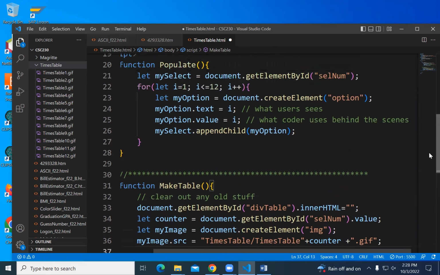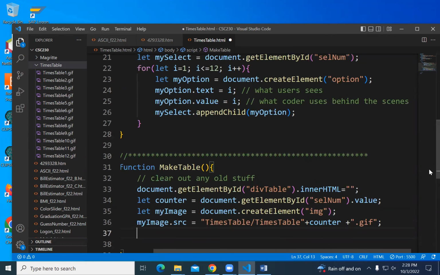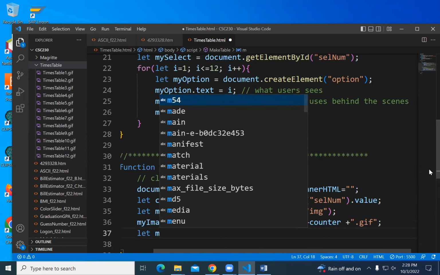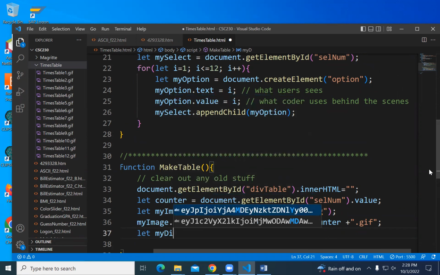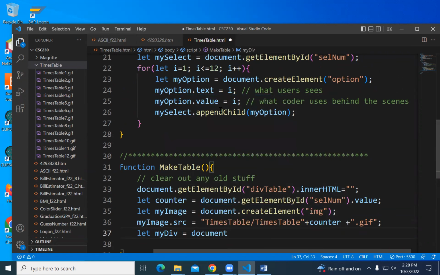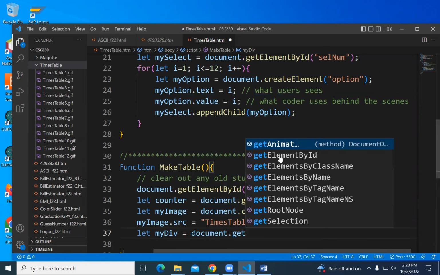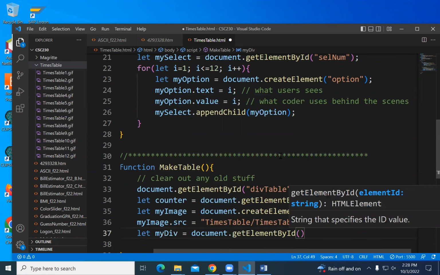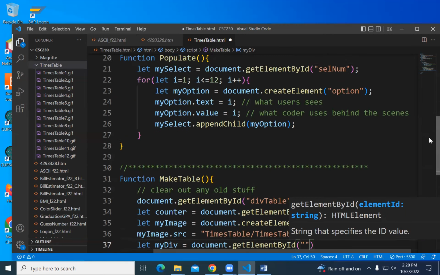I want to add it to the div. So I'm going to make let div equal document.getElementById. What did I call it? Div table.